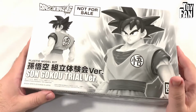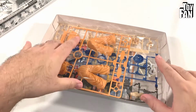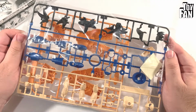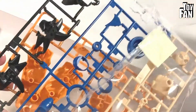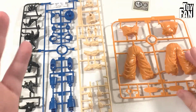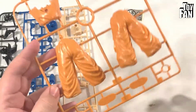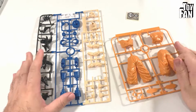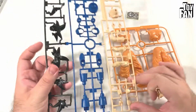Obviously, when you open it up, it's very straightforward, very simple instruction manual, and two sprues. So again, not really that complex of a set. And once everything's out of the packaging, this is essentially what you have: two sprues, super simple, Goku's iconic outfit colors, which is that macaroni and cheese orange. And you have the sprue with basically everything else.